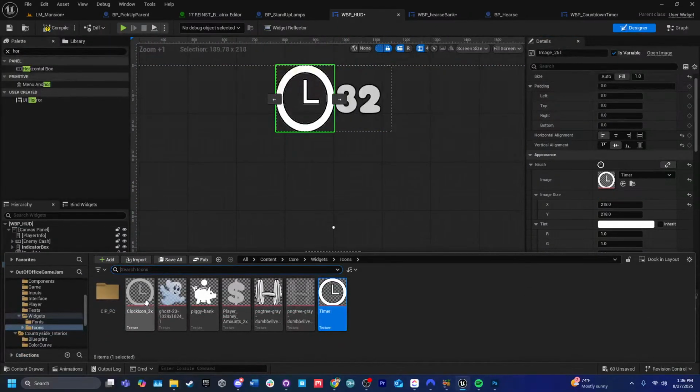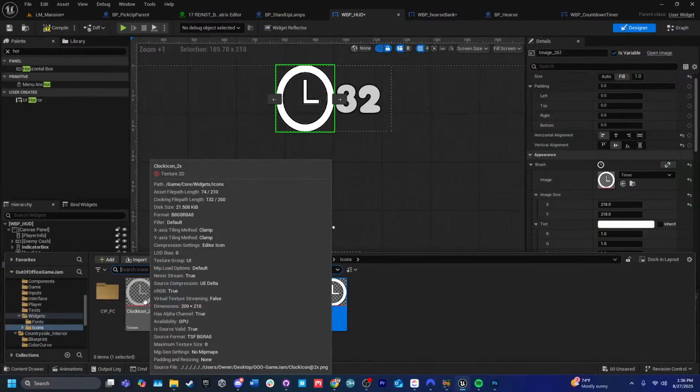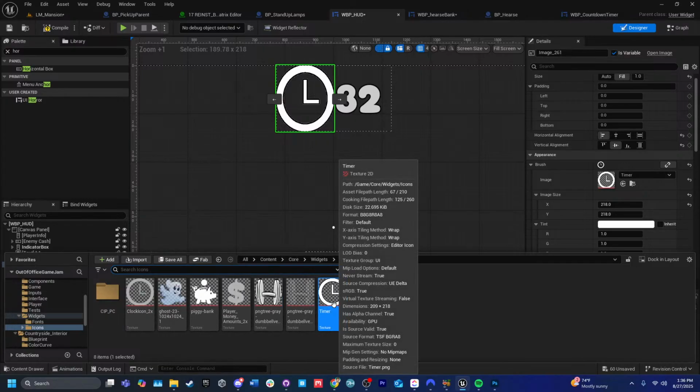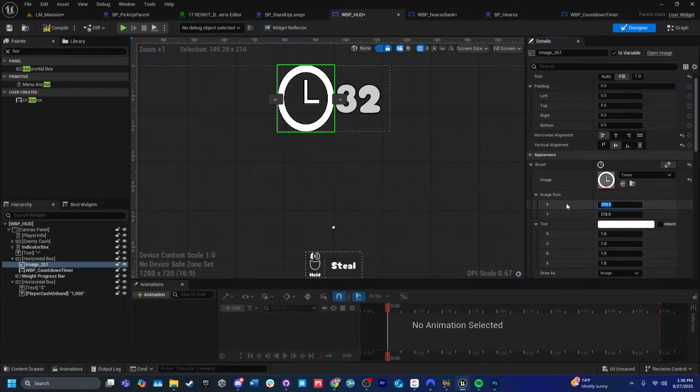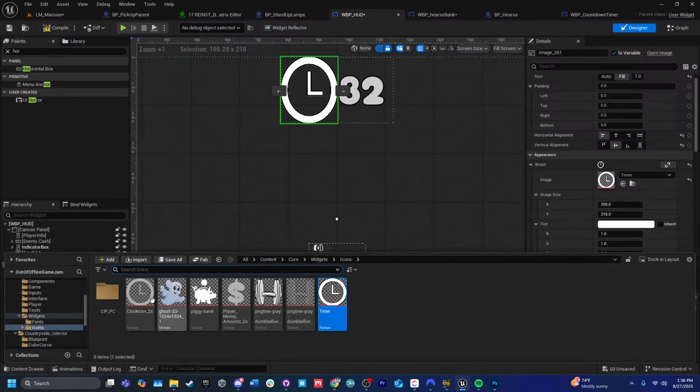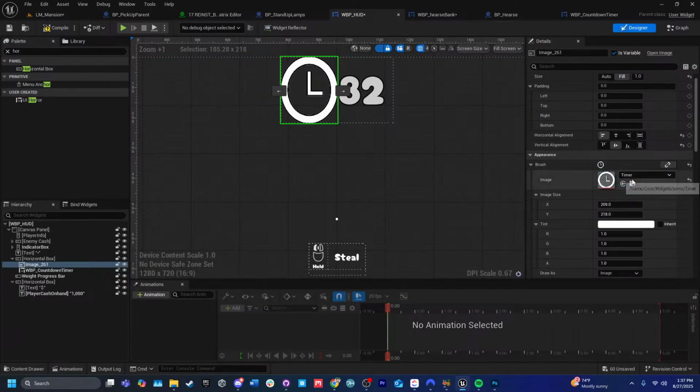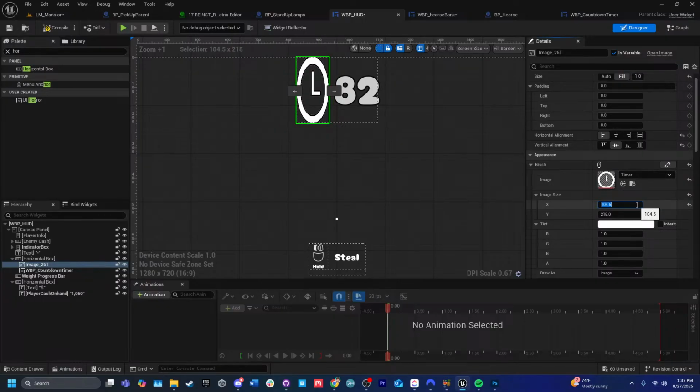Interesting. What size is this? 209 by 218. What size is this? This is also 209. So why does this? Okay, well that's right. Divided by 2. Divided by 2.